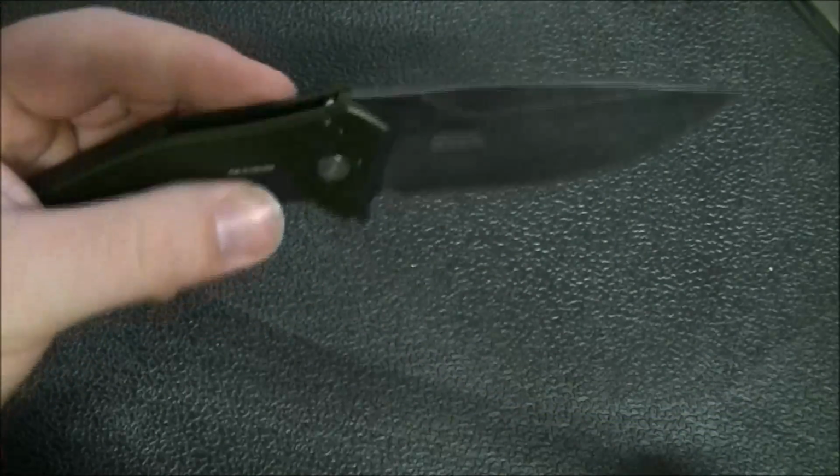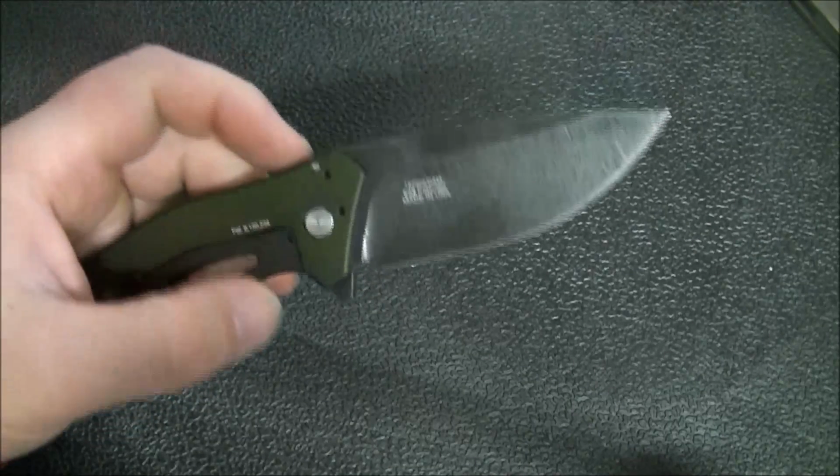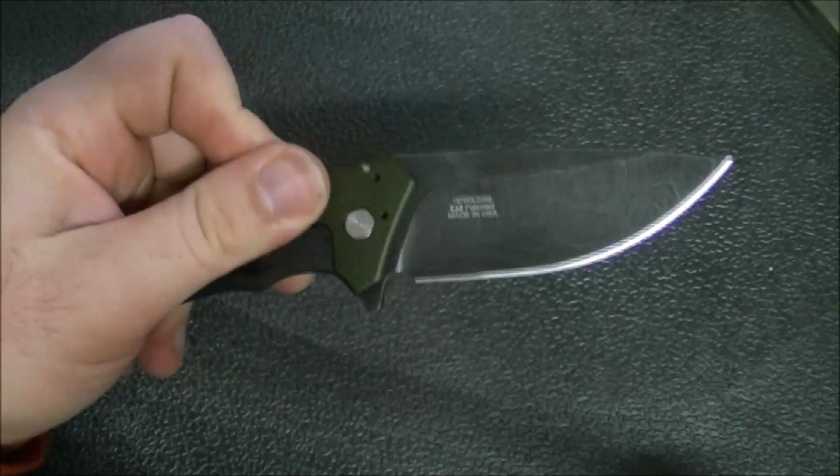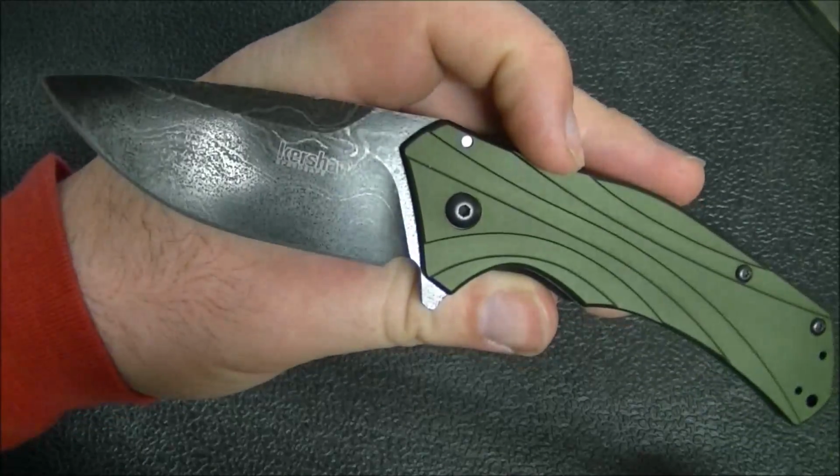I wanted to have this knife because I do think it's about the best Kershaw out there, and there are a lot of things that this knife has gotten right. I've been thinking for a long time that I wanted to have one of these permanently in my collection, and so now I've got this one and I'm quite happy with it. That's the background to it.